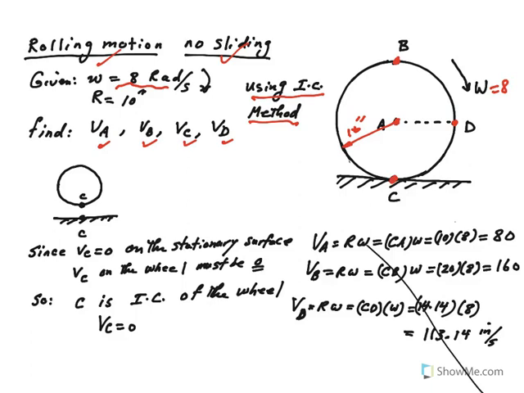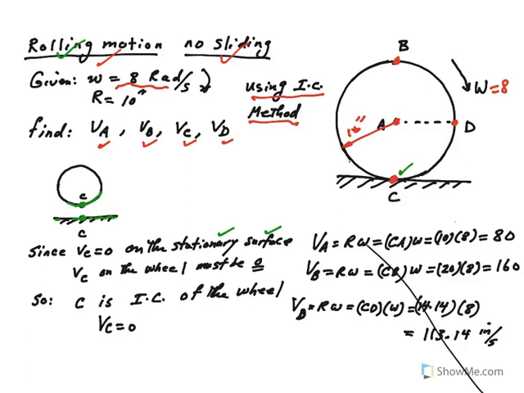Now, whenever you have rolling motion, and remember, this only works for rolling motion, the instantaneous center is always the contact point. The way you justify that: remember, the IC is the point where, on a rigid body going through a combination of translation and rotation, or general plane motion, if you could find a point for which the velocity is 0, then that point must be the instantaneous center. In this case, the contact point on the stationary ground has 0 speed.